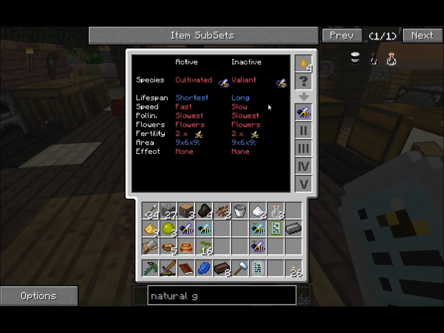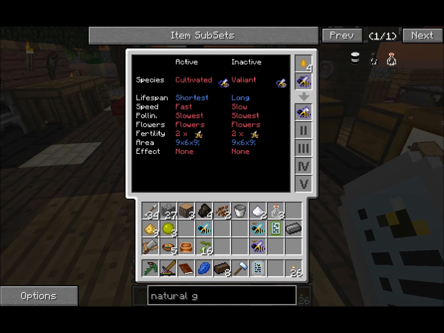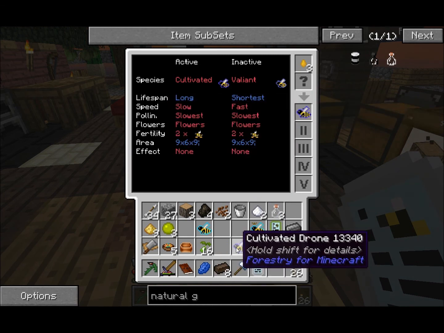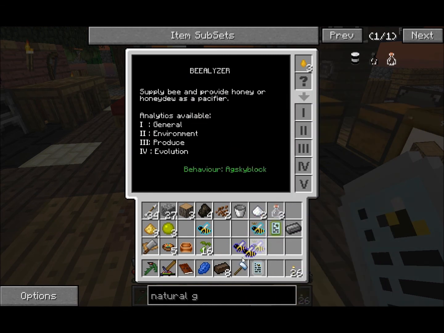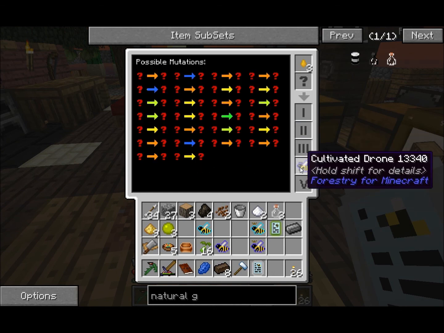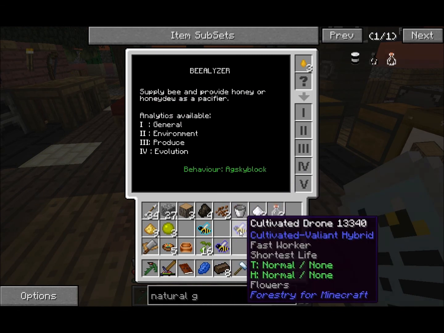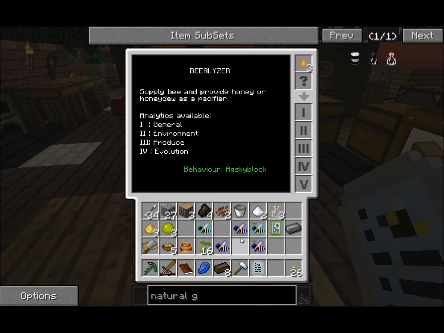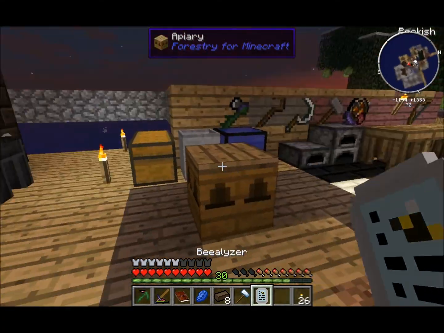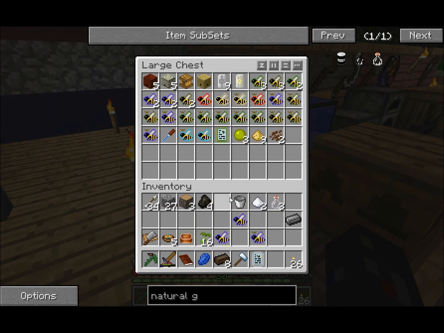Let's see. He's also cultivated valiant, a cultivated valiant hybrid. Okay. Also a cultivated valiant hybrid. With the properties. Oh, this one didn't get the properties, so I think he is inferior, kind of. Yeah. Oh, they're at least not active. They're still present, though. So, if I breed these two together, there is a definite chance. Long life, shortest life. Oh yeah, they're old, just a mix. Okay. Anyways, it will remember, even if I put them here in this chest, what their genes were.